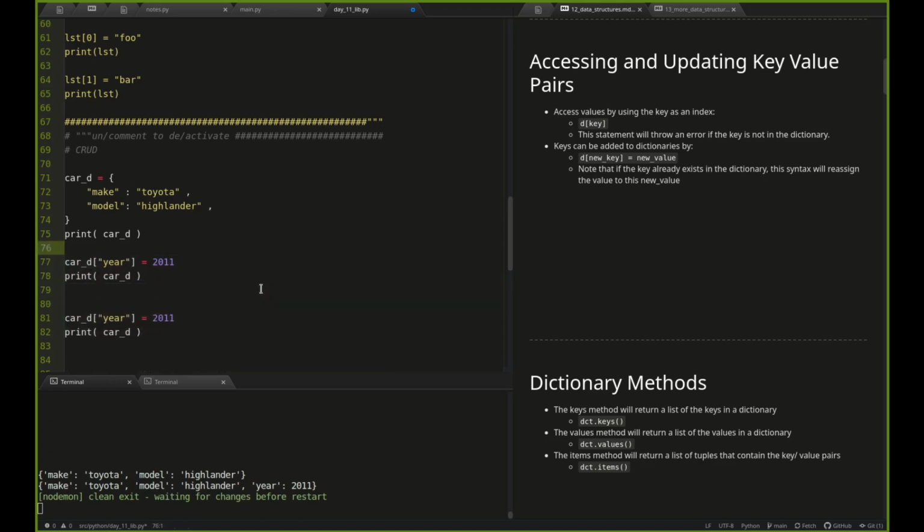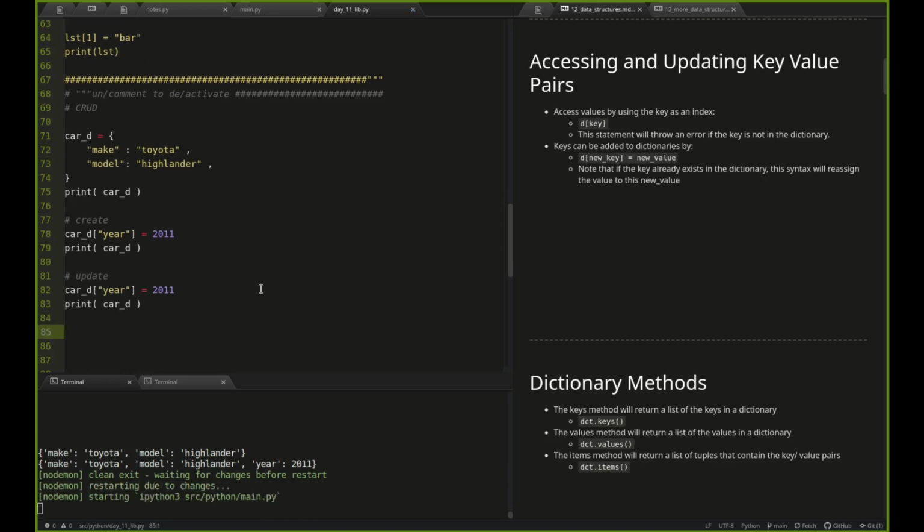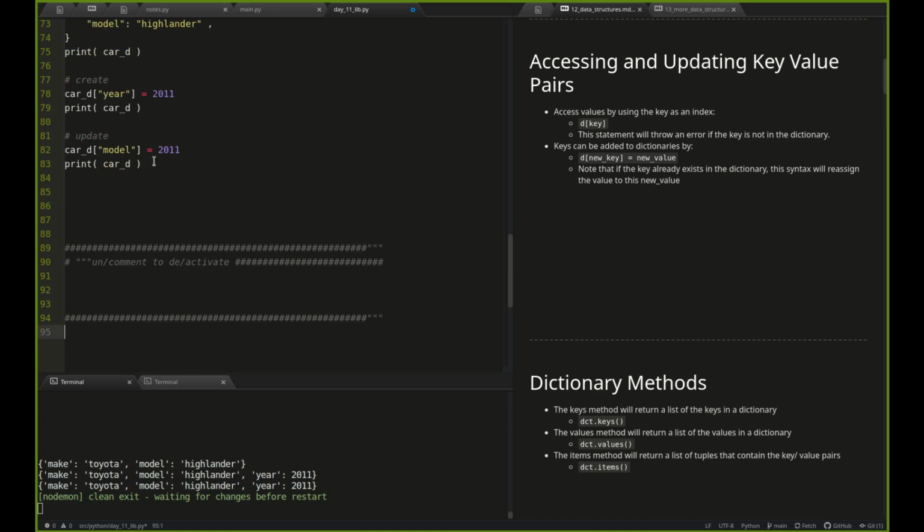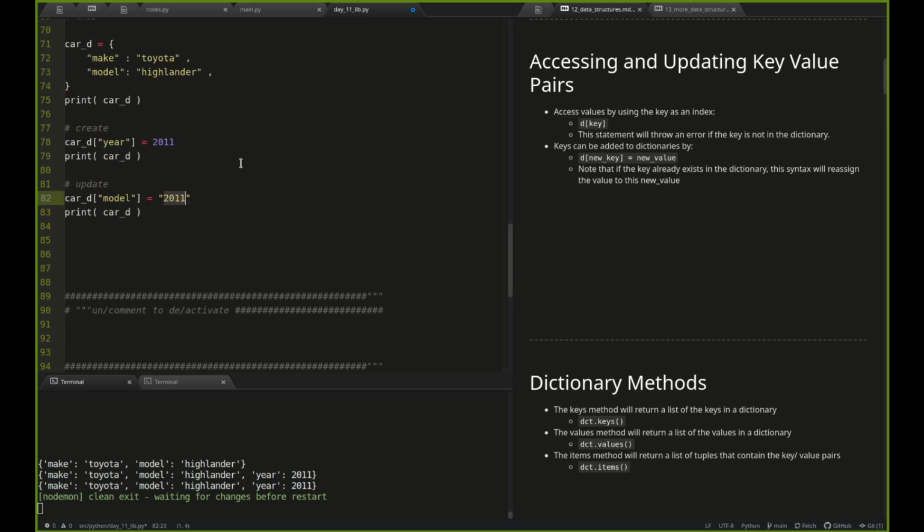So this is create. Let's do an update. We'll say model equals civic, right? So I can reassign an existing key, and it's sort of the same thing.